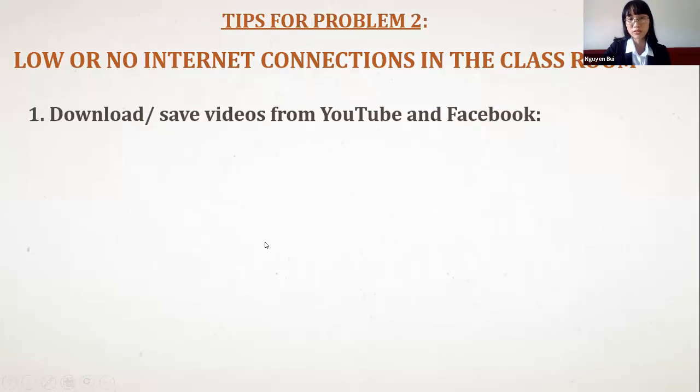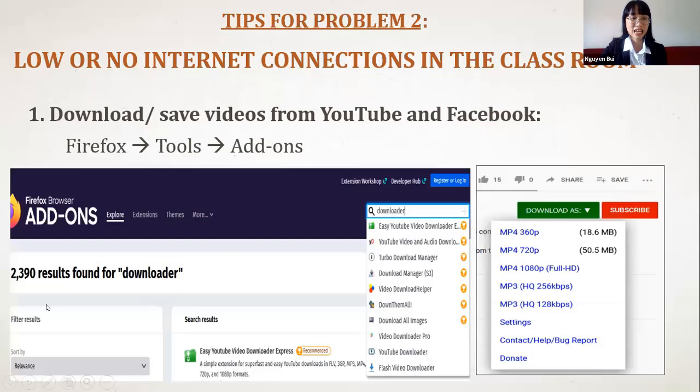So how to download the videos from YouTube? I know most of you here are very high tech, so you may have already known about this tip. It's very easy. Just go to Firefox and go to Tools on the top left corner. Click on that one and click on Add-ons. And then here you go. You have the box here. Just type in download there, and you have a lot of options to choose. These are the add-ons that will be installed into your Firefox. And whenever you use YouTube, you can just download with different types of formats here.